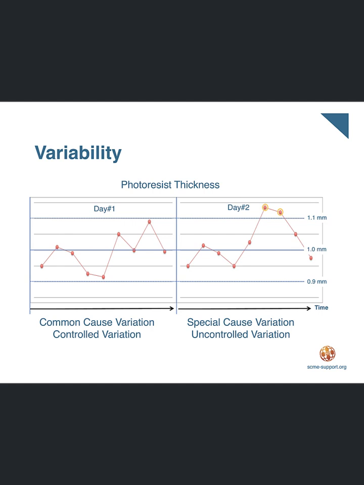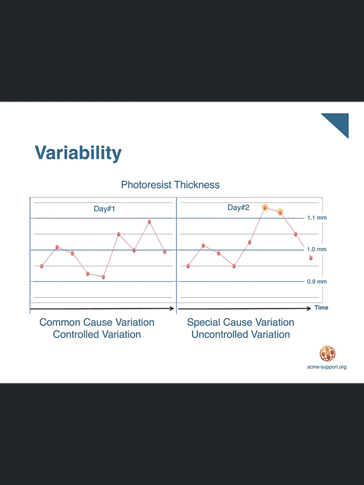Once the cause of this variation is found and corrected, the process returns to normal, as you can see with the next two data points. The terms controlled and uncontrolled variation are commonly used when referring to control charts. As you can see from this example, control charts used in SPC help determine which type of variation, controlled or uncontrolled, is present. As a result, control charts can help determine the best course of action.